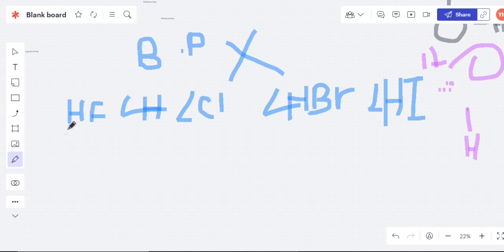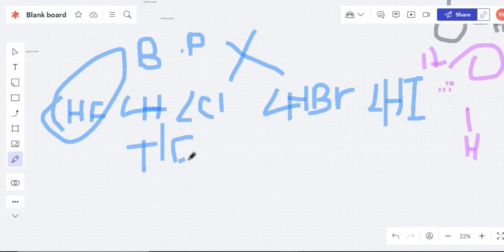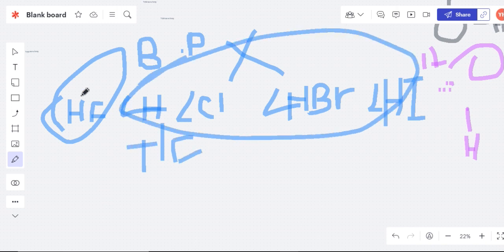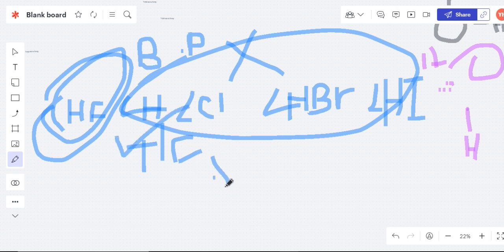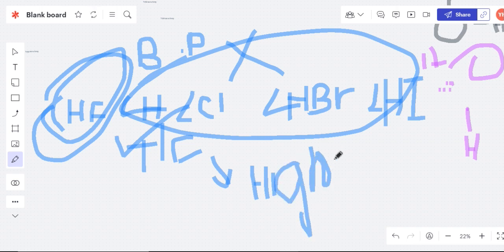It has one exception: hydrogen bonding is the strongest among all the van der Waals forces. The first is hydrogen bond HF, then the rest of the order is the same. So first we have to take hydrogen fluoride because it has the highest boiling point among all these given options. So this is highest, right? So this is some of the concept.